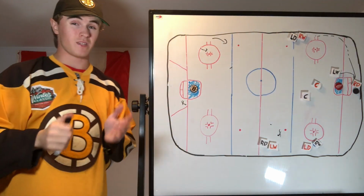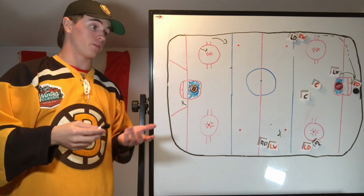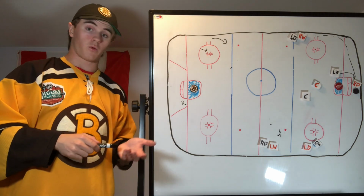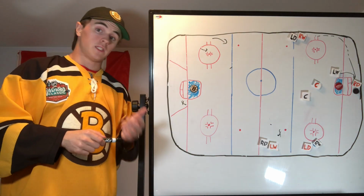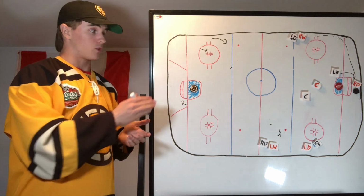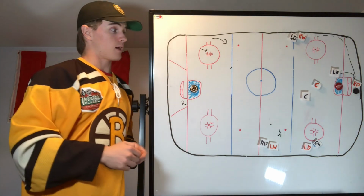and Boston has had really active D lately, which has really helped them out in terms of their offense, especially on their defensive side, because there's really nothing they can do. And that's when you look at sort of the Ottawa game. The defensemen looked really tired in that game. They gave up too much, and then as they sort of broke out, that's when it sort of collapsed. So what they've been doing lately, at least, is they've been collapsing that D.